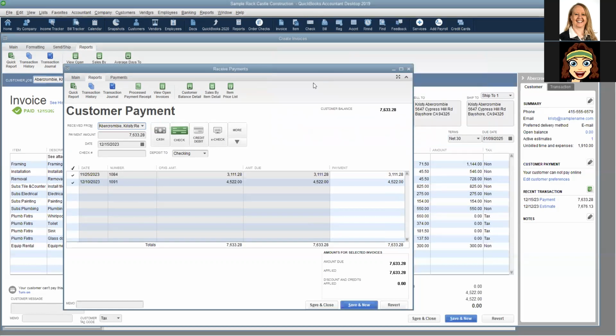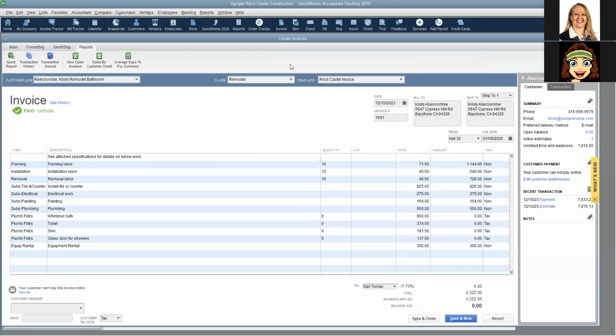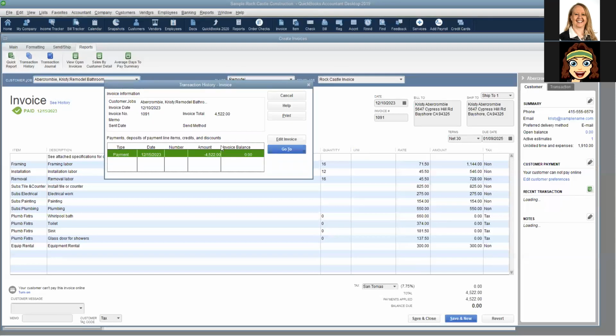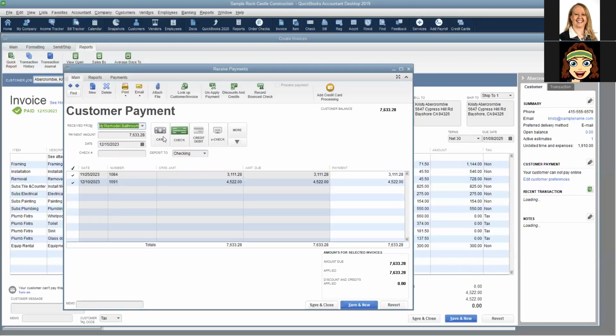So if you want to know that history, to look up, say, okay, what date did Christy pay? And if we had a check number, we would be able to look that up without having to go to our file drawer or without having to go to a lot of other difficulty in finding that data. So that's the nice thing about QuickBooks: your transactions are linked. If we have an invoice that's been paid, you're going to be able to find that payment by going back to the invoice, to the Reports tab, and then clicking on the transaction history icon to find that payment, and then you can double click. And it just so happens it was a large payment that paid 2 invoices in this case.